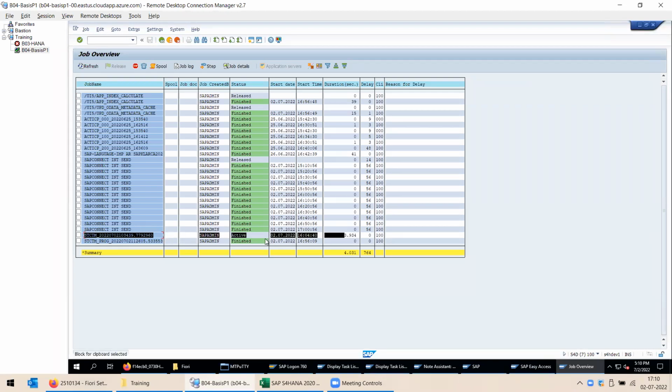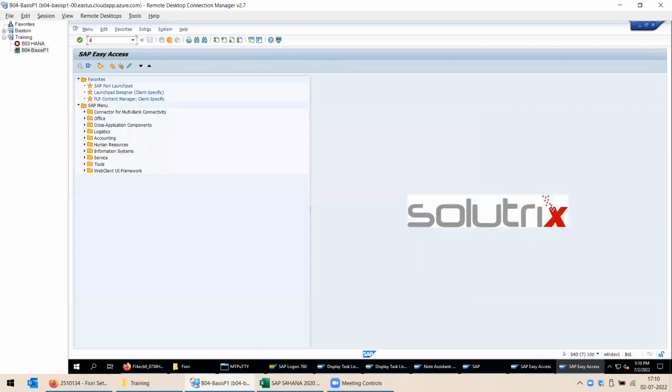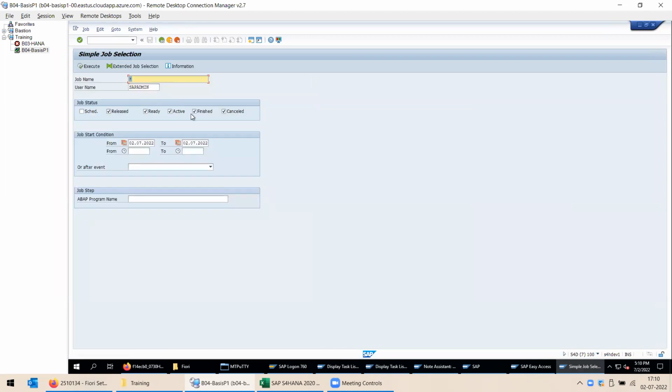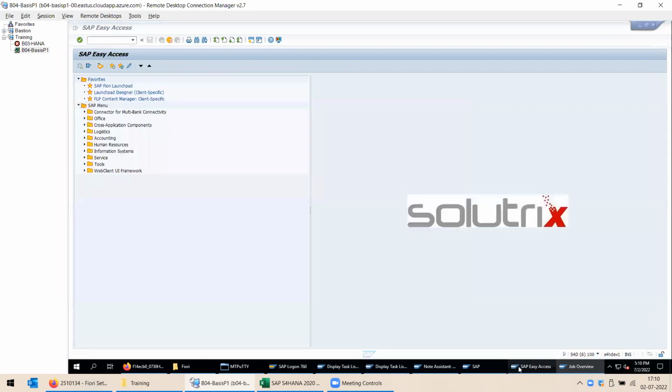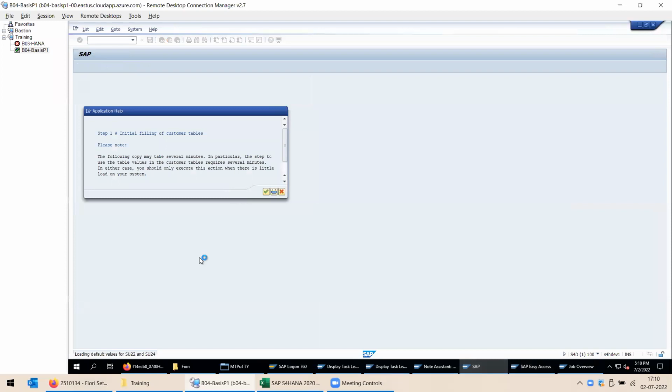No, sorry, this job is for the other STMS which is running. Where is the other job? Let me go into SM37 and check. SM37, SAP admin, release, active, execute. I cannot see it. Has it just completed? No, it's still running, loading default.